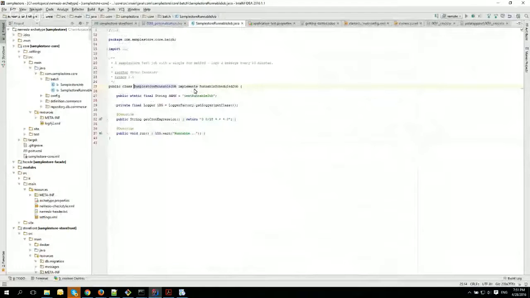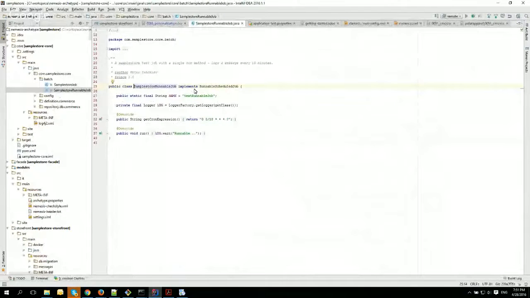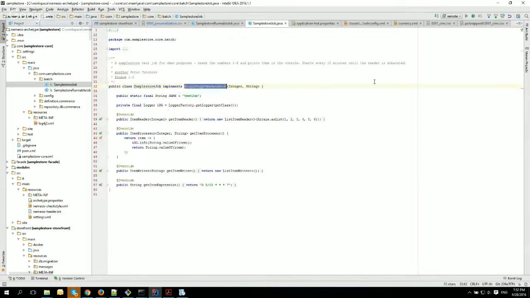The new API actually provides two interfaces. The one is called the runnable scheduled job, and you have to override the get cron expression method, which will return the expression of how often you want the job to run, and then of course the run method, which tells what is going to happen with this job. And the other one is called single-step scheduled job, which follows the JSR for creating batch jobs.